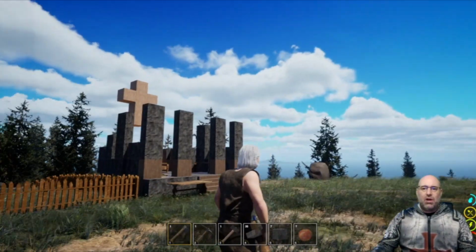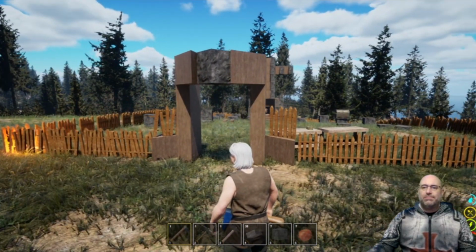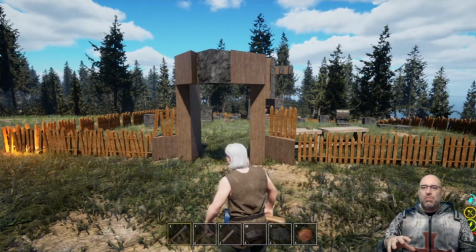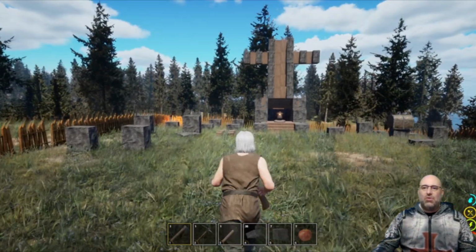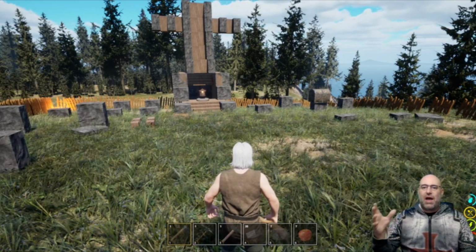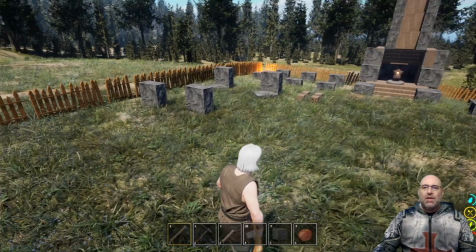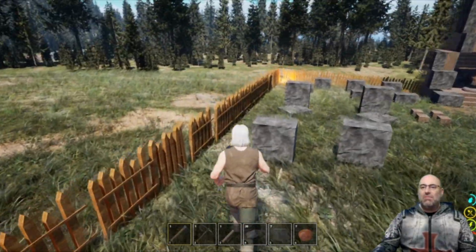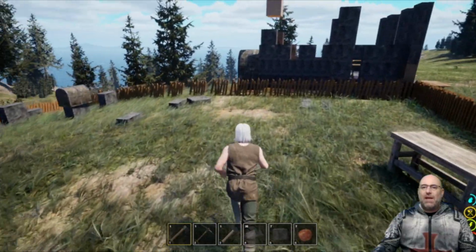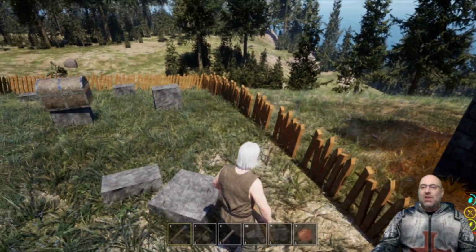So the first thing I want to do is turn around here. After the live stream yesterday from the developers, I made this little area. I just made it into a graveyard because I figured why not add some atmosphere to the world. So this is what I came up with. Now note the fence. This is a decorative fence that you can make. It seemed to be the type of fence you'd make for a graveyard, so that's the fence I went with.